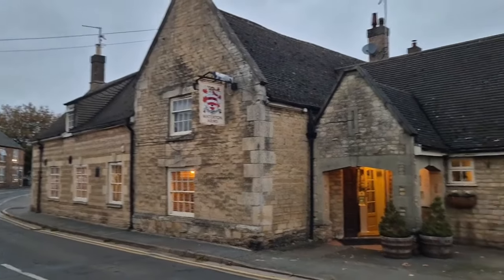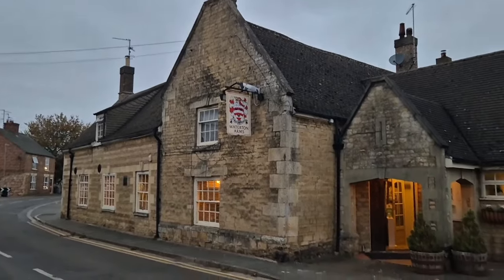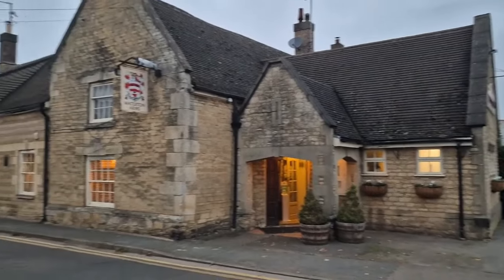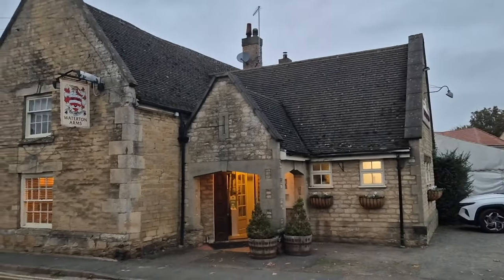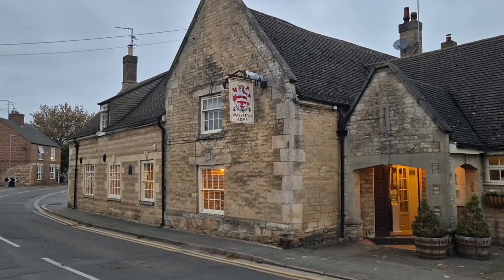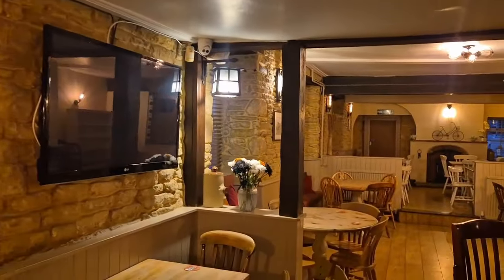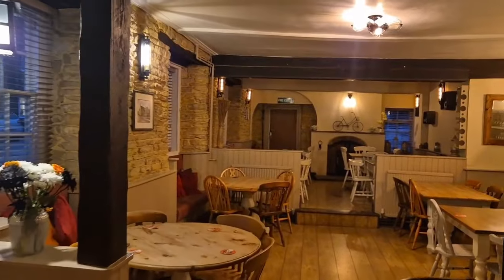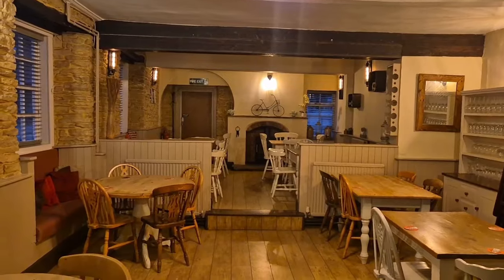Well, like I said, they definitely had a batch deal on these wonderful stones and bricks in this area, didn't they? So the Waterton Arms is stop 8, and it is another absolute beauty from the outside, isn't it? Gotta love that. Stop 8 then, Waterton Arms, and I am still in Deeping St James. The internal stone walls again show the age of the place. I'm going to go with sometime around the late 1700s, early 1800s again. We can't actually get a date on it.